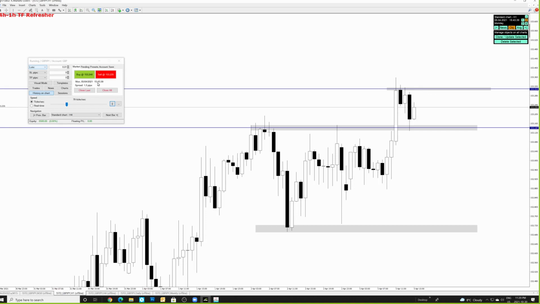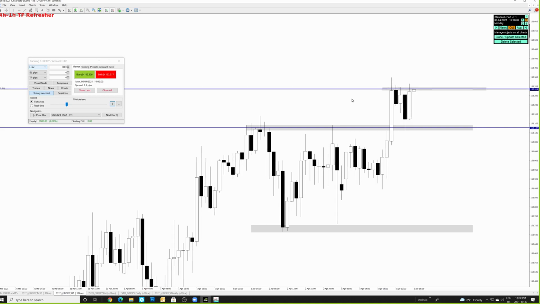As you can see, the time over here as well. We're slowly moving into, this is NY open actually right here. NY open. See, we're moving up, but we closed below this area. We didn't break above this area. We closed below this resistance. So yeah, it's getting very tricky.